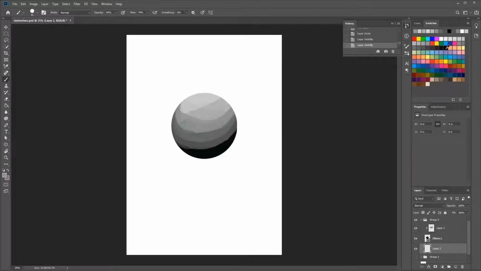So yeah, drop shadows. Here I've pre-made an object, so obviously you're going to have an object in your scene, and drop shadows are basically what ties it to the ground. It's the shadow that is created when you have an object blocking the light. And that's what's created, a drop shadow.